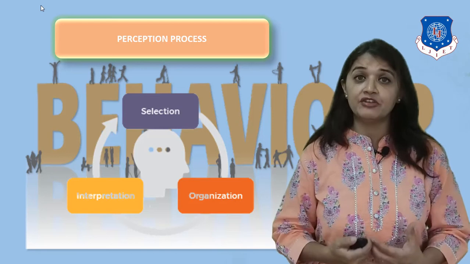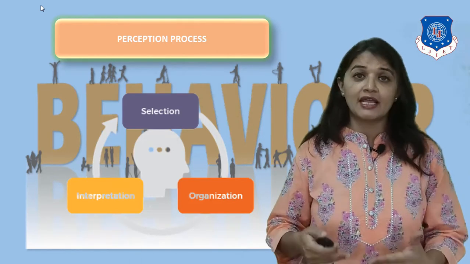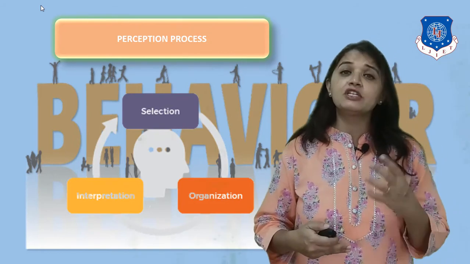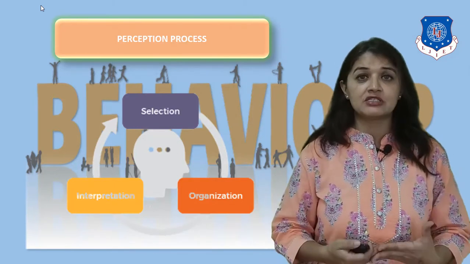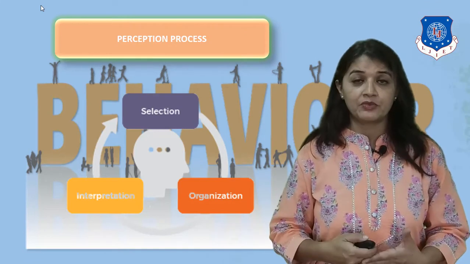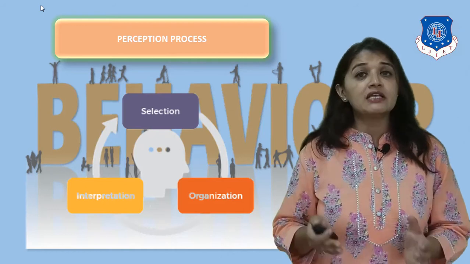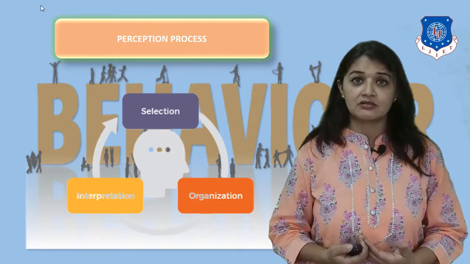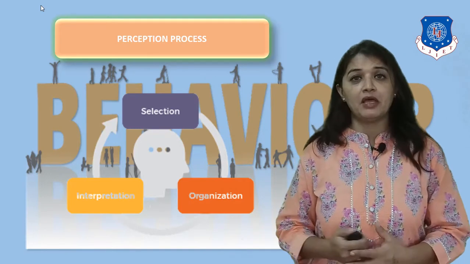Next, when we have the information, we start processing it in our mind. This is called organization of information. When we process information in our mind, we try to categorize it based on certain similarities or differences. We compare the information with what we already have, and we categorize so that we can make meaning out of it. The organization of information happens based on our own cognitive patterns. That means whatever we have learned from the past, we will organize the information in that manner.